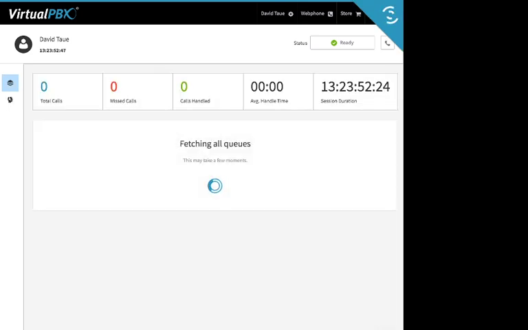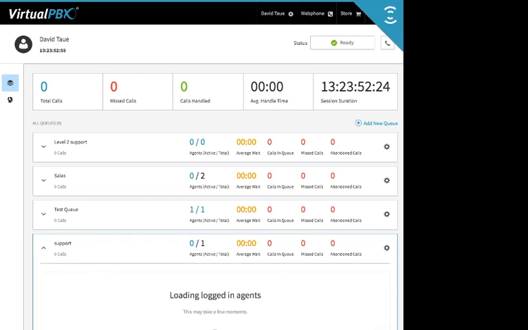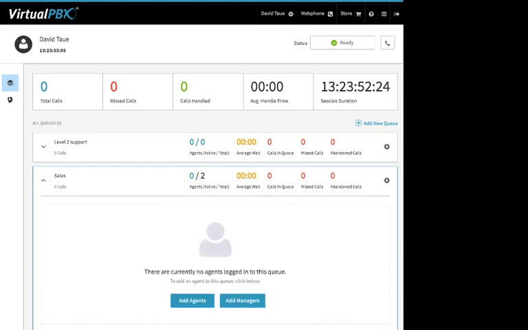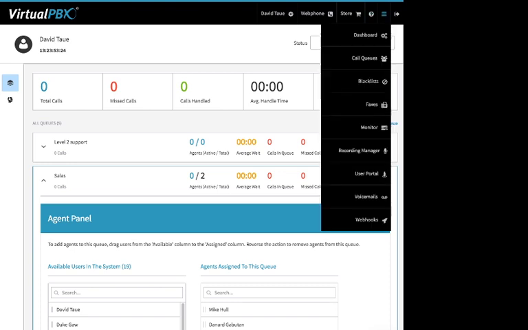Then you would go back to the call centers. We'll go to this one so it'll be easier to see. Then you click Add Agents, and then you have all those people available that you can then add. Although apparently this browser in the streaming software isn't working with me too much here.